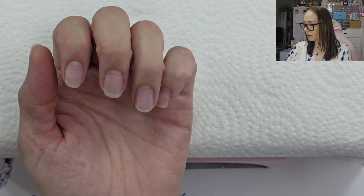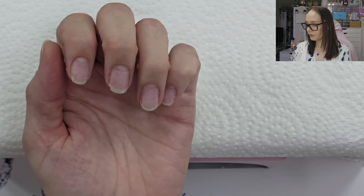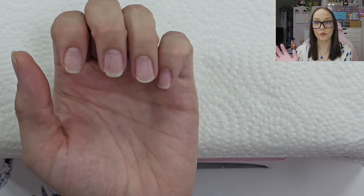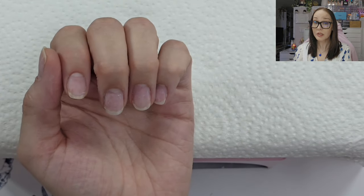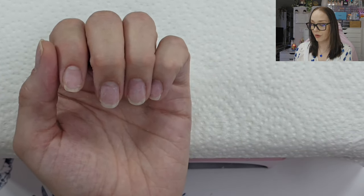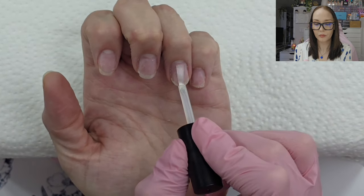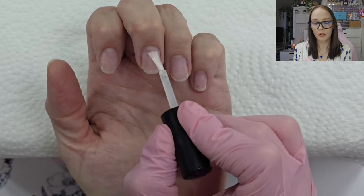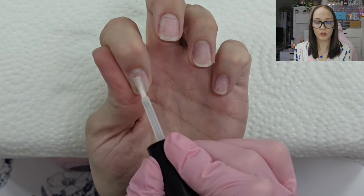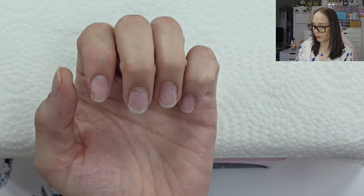So from here, let's get some products. Now, what you would do for a natural nail, I would still recommend a dehydrator as well as a primer. So I am just going to go ahead and dehydrate my nail. And then I'm going to prime.